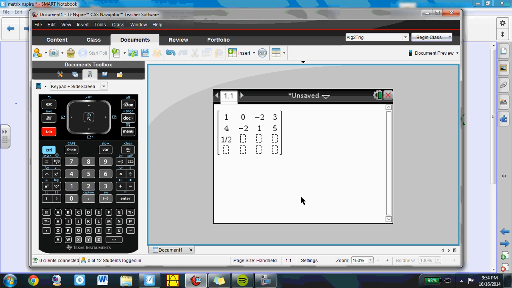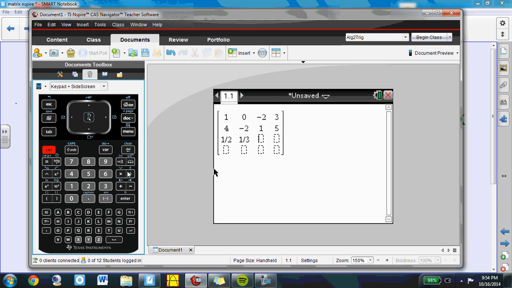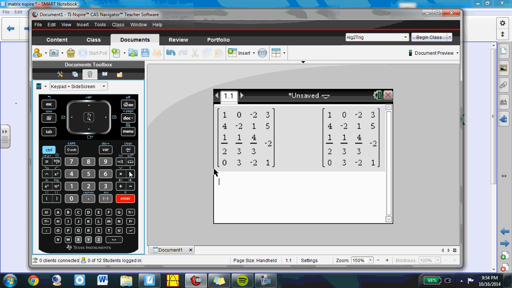Let's see how they play out. Control divided by 4/3. -2, 0, 3, -2, 1. And again, I really did just choose those numbers. If I were to then hit enter, it would just say, oh yes, that's the matrix you just plugged in.